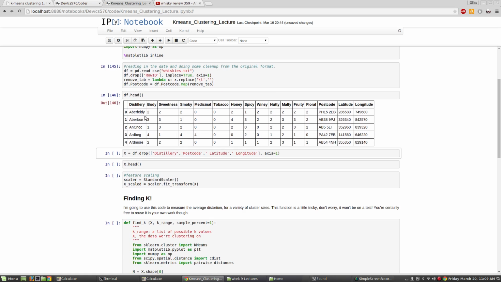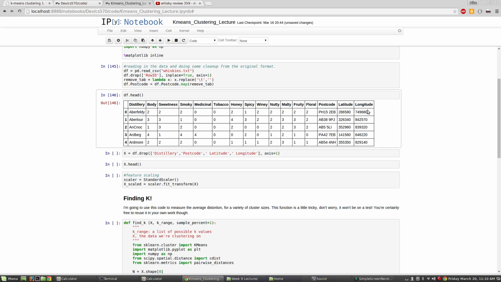So what I have here is, for each of these 84 observations, I have the distillery name, and a rating, I believe, between 0 and 4 or 0 and 5, of the different taste characteristics of the whiskey. So for example, this one has a body of 2, a sweetness of 2, a smokiness of 2, a medicinal taste of 0, a tobacco taste of 0, a honey taste of 2. You get the idea. Lastly, I have a postal code and a latitude and longitude.